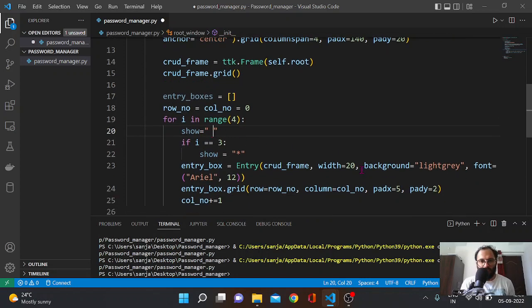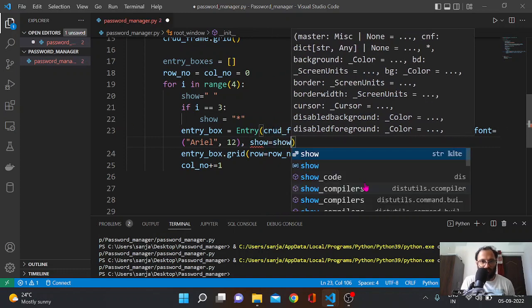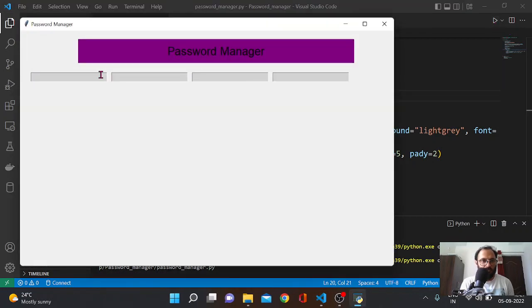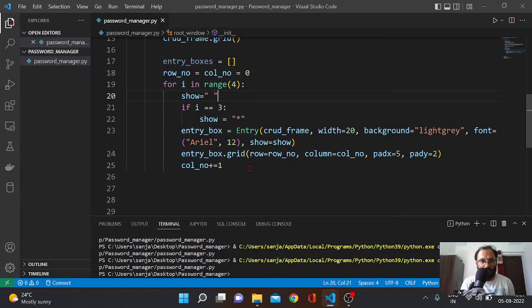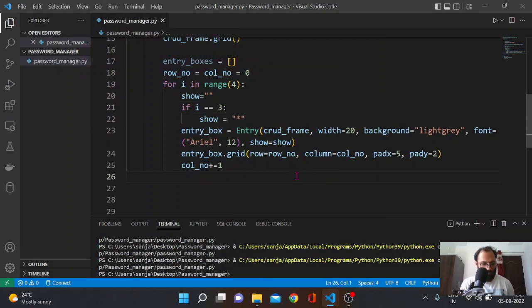Let us not interfere if this is not the password field. So let us see if it works. If I run this and type something here, oh, okay, I think I need not put that space here, else it will not show anything. So let us save this, and now let us type something here. See, it is showing here, it is showing here, it is showing here, but it will not show here because this is going to be my password entry box.